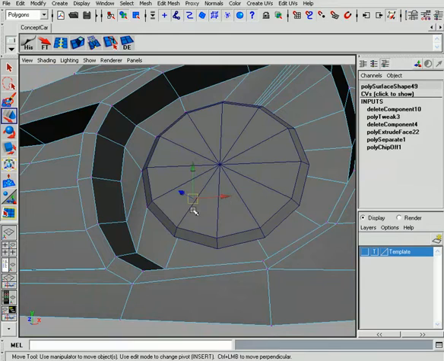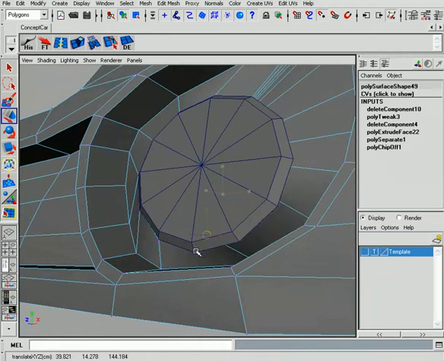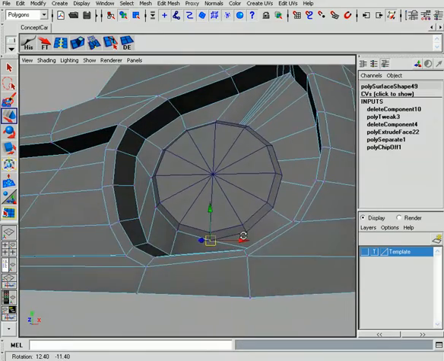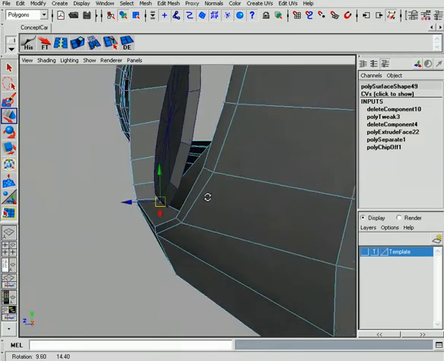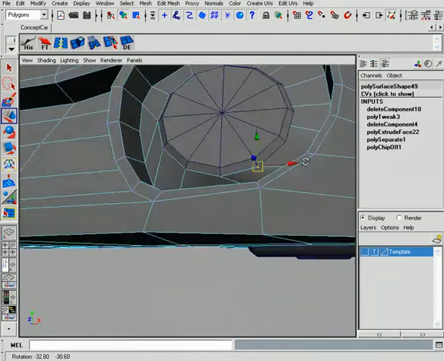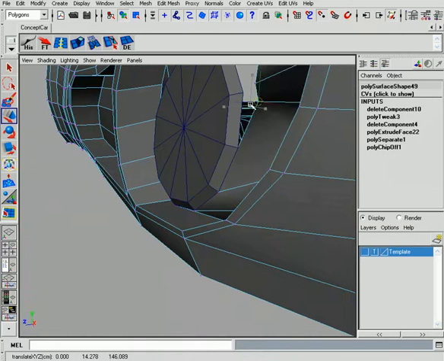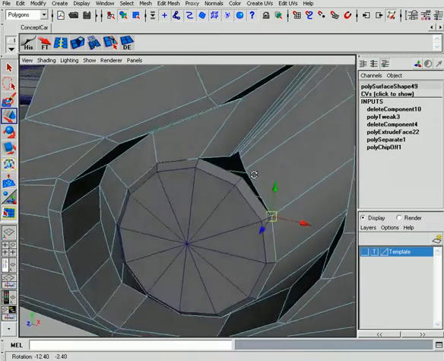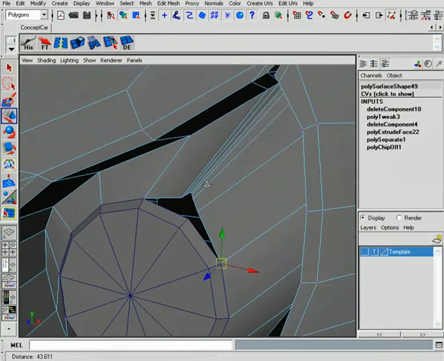I'm going to connect this one up to here. And grab this guy all the way down here. Connect him up there. Okay. Might become a little bit twisted, but that's okay. Go ahead and connect that up. And just kind of zip your way around here, connecting these different pieces up here. Okay, and now we have just one point left, but we have a bunch of these different pieces.